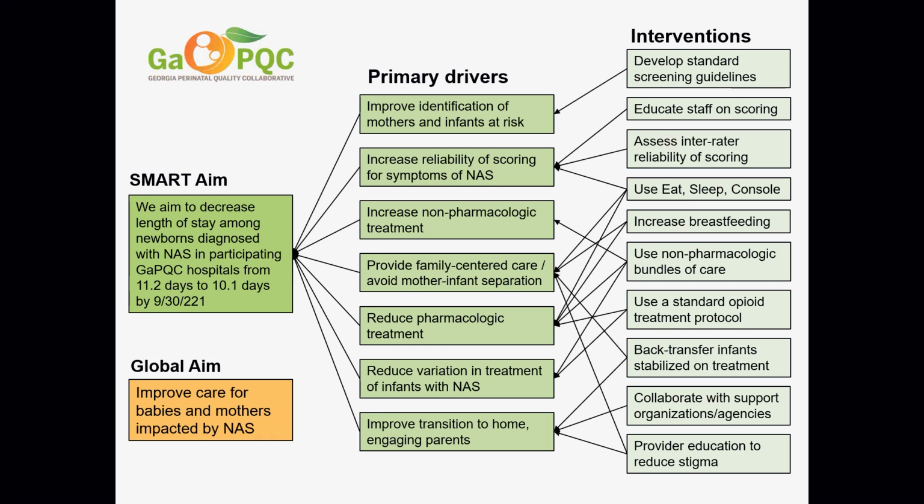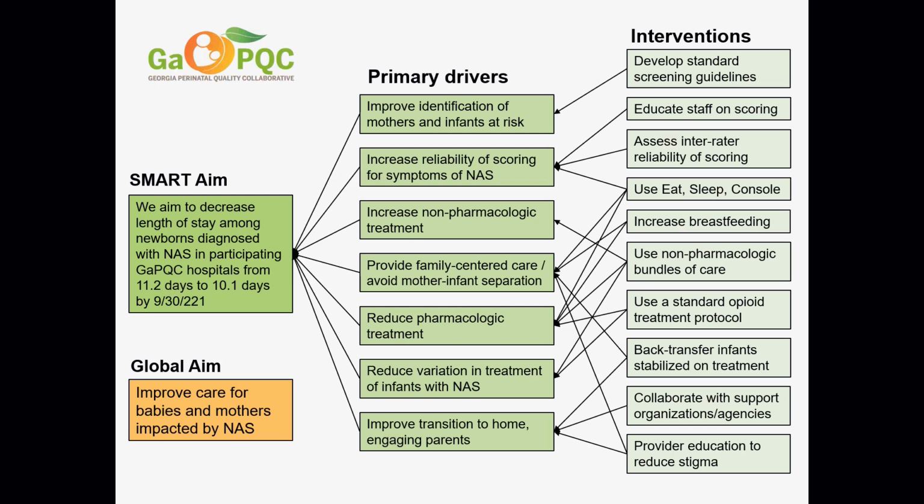And each of those things in green are the primary drivers. These are the things that we can do to address ways that we can reduce length of stay. And each of those drivers have potential interventions that you and your centers can take on to try to achieve those drivers. And for each of those interventions, there are micro lessons that tie into them that can give you some ideas of what things you can change. Some of the Vaughan Day audit data ties into some of these things. For example, if your aim is on increasing breastfeeding, there's data on policies regarding breastfeeding, and does your center have that?